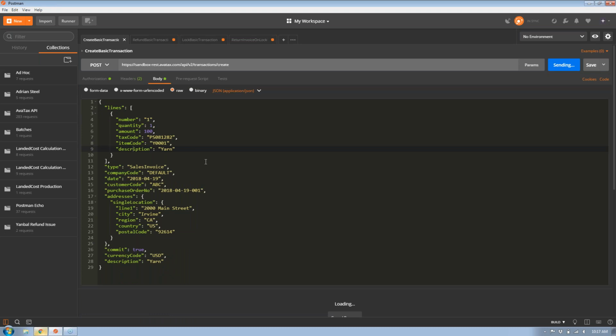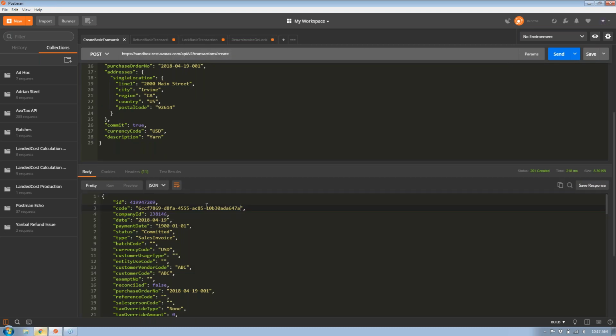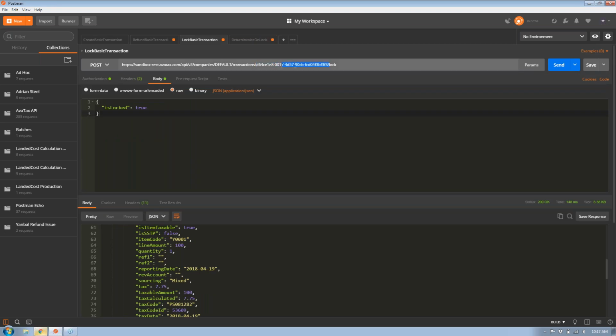I demoed that before, but since the question came up, let's demo that to show that we can indeed do a return invoice on a locked transaction. And this creates a negative tax liability for you. Your accounting system, your accounting process, and your taxing jurisdiction may have different ways of handling this, and your transaction may get carried over to your next tax reporting period. That's something you'd have to consult with your accountant and your taxing jurisdictions. But you can still always create a return invoice.